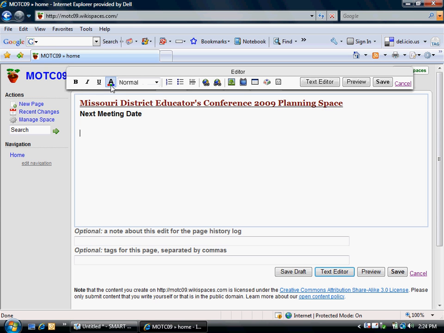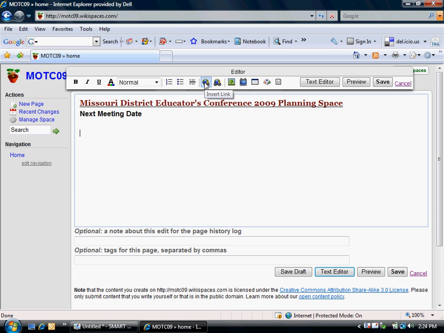And just a real quick overview across the top, you recognize those: bold, italicized, underline. This is my color and style that allows me to color my text. Instead of having a font size and font style, they only have one, which is our heading 1 through 6 and normal. Wikispaces is designed mostly for collaboration, not for publishing, so they only have that limited scope. Here, just like normal, your ordered list, your unordered list, and our horizontal break.